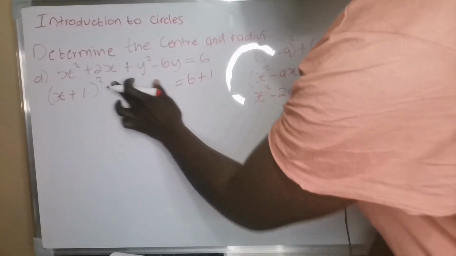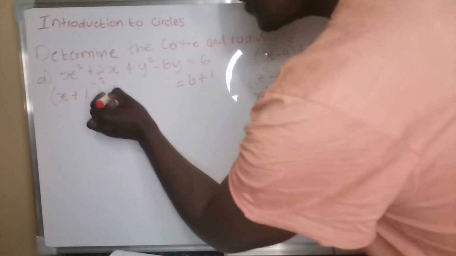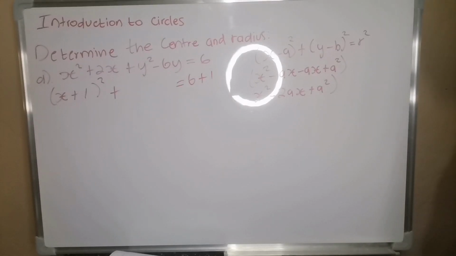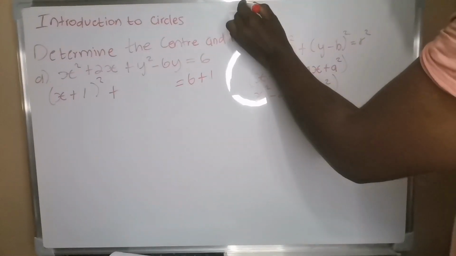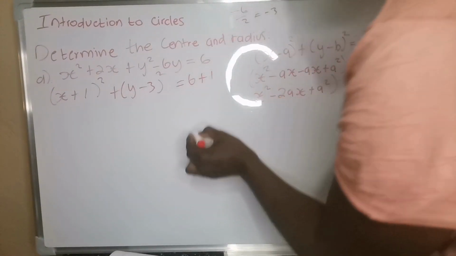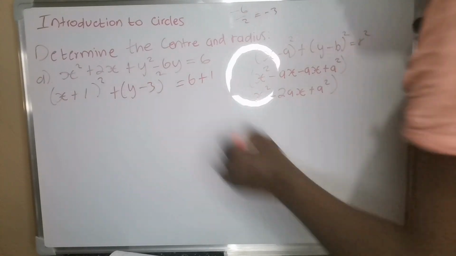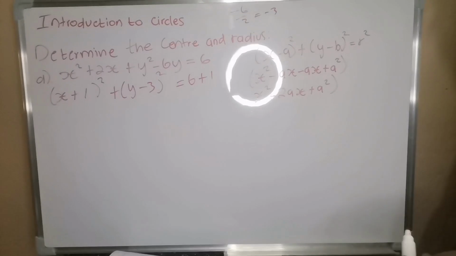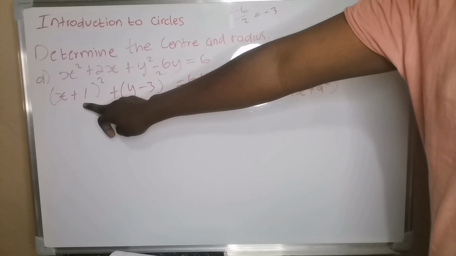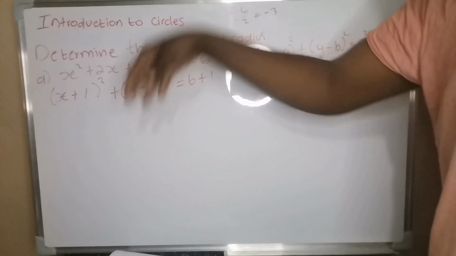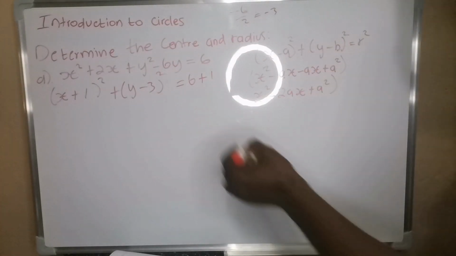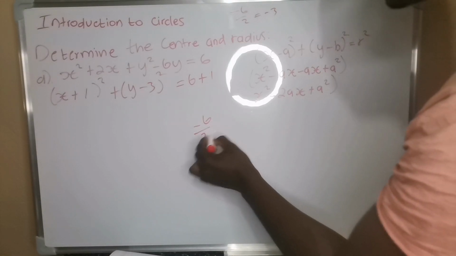I hope you can see me. Then we are done here. Come to this one. What's half of negative 6? Negative 6 divided by 2 is negative 3. Very same thing, y minus 3, and here y minus 3. We're going to do the very same thing here. Half of 2 is 1, then 1 squared is 1 again. Then transpose this one to the right again. Same applies to this one, negative 6 divided by 2 again.